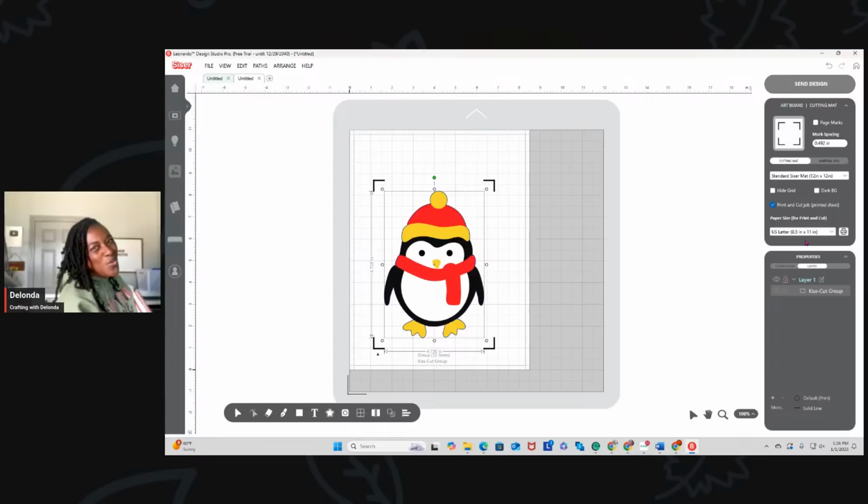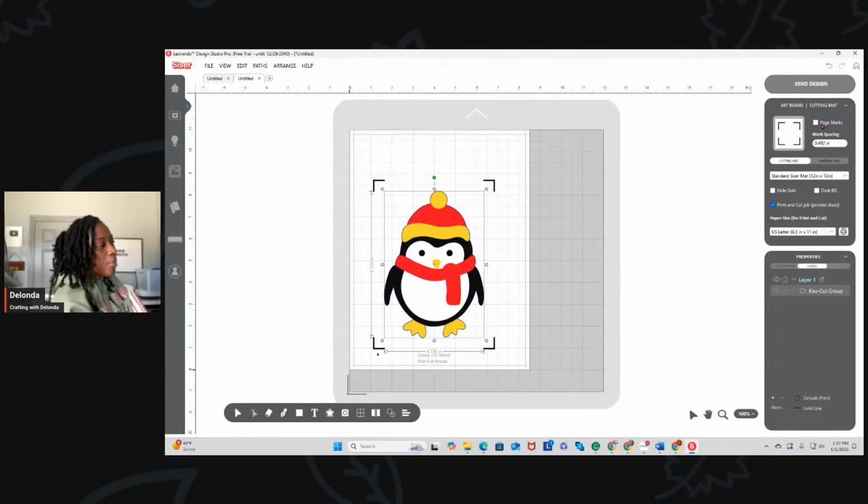And if I really wanted to, I could go up here to page marks. See where I am right here? Look, follow the mouse again. Come back up here. See where it says page marks? Let me come down again. Look where I am. See where I'm hovering over the penguin? I'm going to come up over right here to page marks.